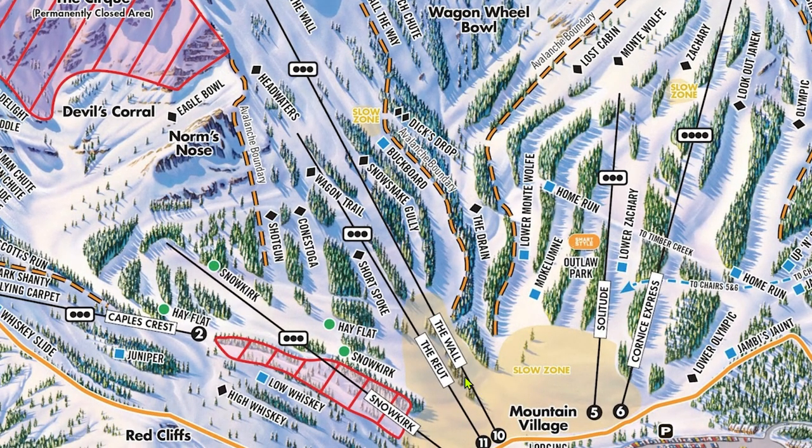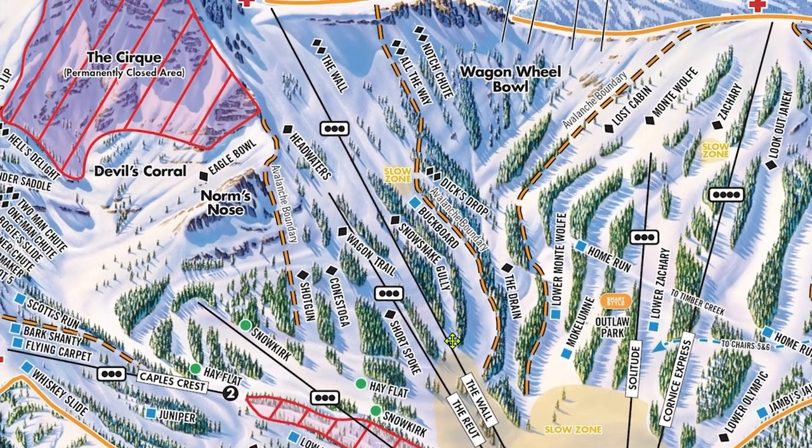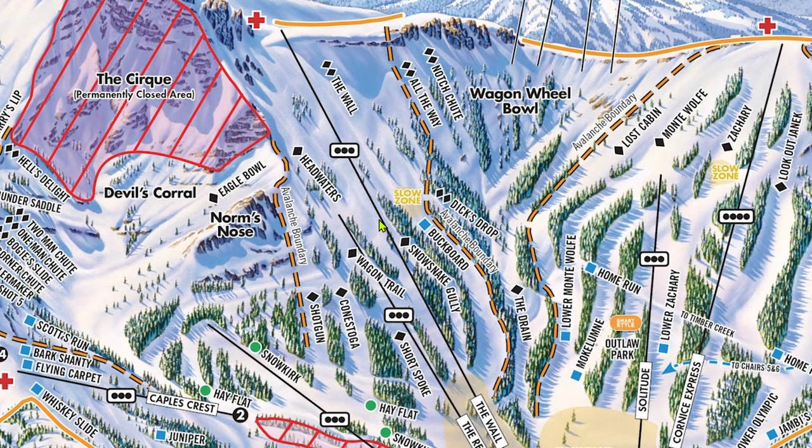Riding up Chair 10 is one of the most special experiences you can get anywhere. It really feels like a time capsule of a different era, and no matter how good you get, it's always intimidating being on this old rickety chair that slowly drags you to the top of this gnarly mountain. The intense wind gusts you'll feel at the summit are the cherry on top. Chair 10 is one of the longest lift rides out there, but it's such an integral part of the experience that I have no problem with it.